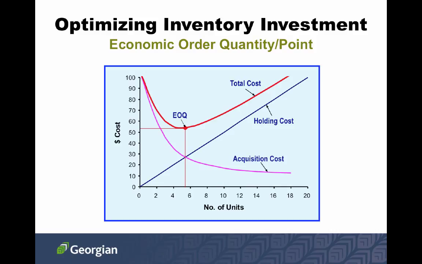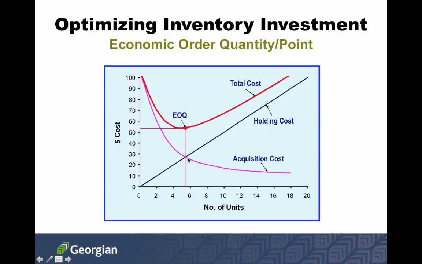Now, I a moment ago said the oil filter example was a small cost item. What would happen if we double the days in inventory? Well, let's use that in terms of a more expensive part. The slope of the holding cost line here is certainly relatively flat. What would happen if the slope were steeper, as is the case in a more expensive part? Let's say it's a $40 part. At one unit, we would already be at $40. At two, we would be at $80, so it would go straight up.